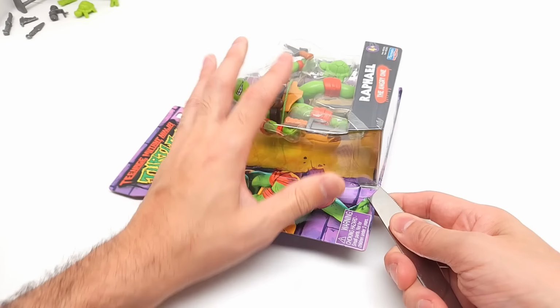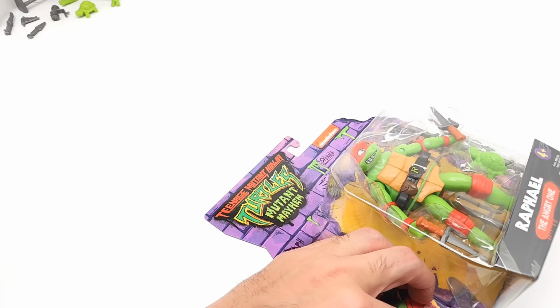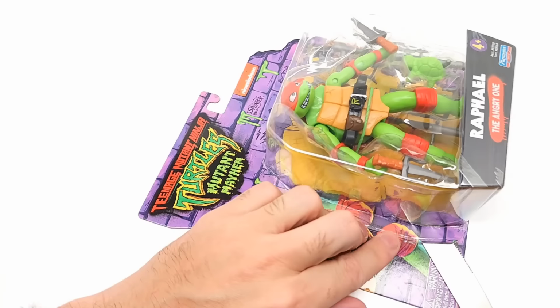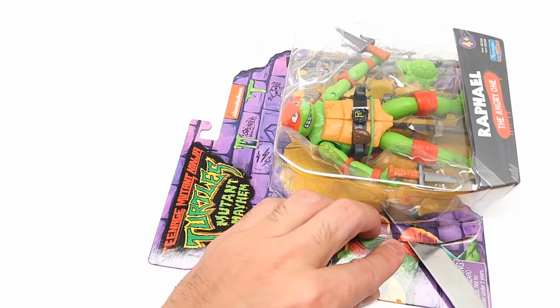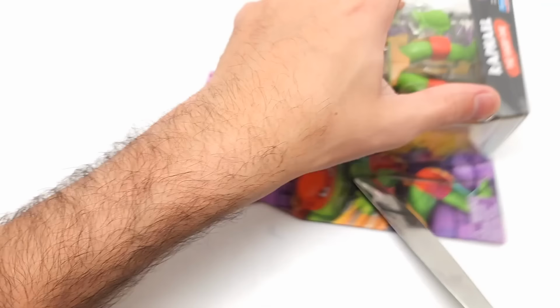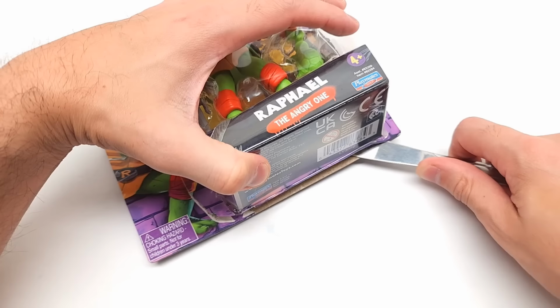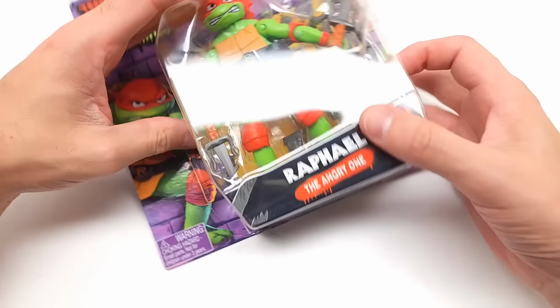Okay, so forget about the outside. I'm sorry, the inside is what I meant to say. Why am I stuck? I don't know why I'm getting stuck, but I sure am. Okay, well, that looks good enough. And then here. Oh my gosh. Well, it wasn't great, but it was much better. And we will get him out right here.